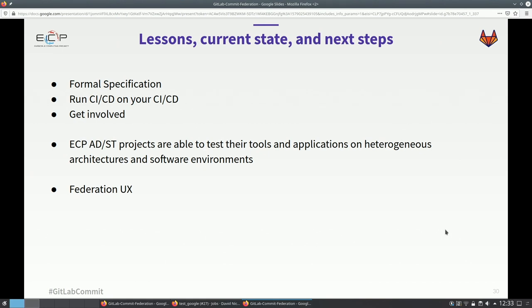And then the third biggest lesson, especially since we want to upstream this to the community, is getting involved early. Again, one of the failures perhaps early on was that we didn't engage the GitLab team early enough with the setUID enhancements, but with Federation, we've reached out to our points of contact, met with everyone in the community. We're here at GitLab Commit. And so if you really want to make an impact on the open source community, I think getting involved as early as possible is really critical.